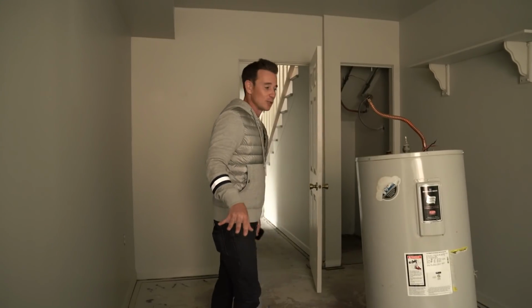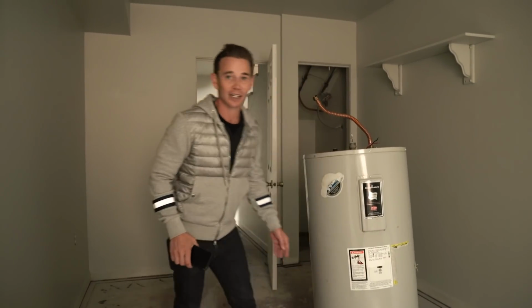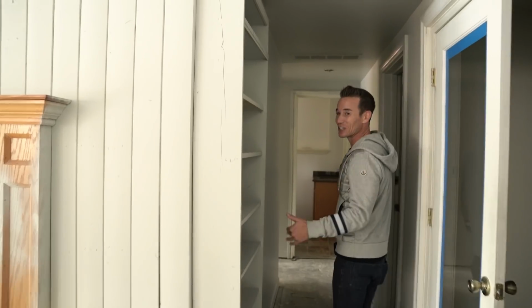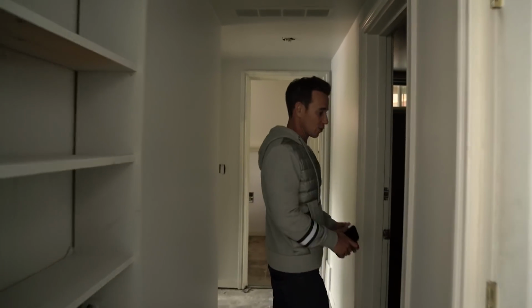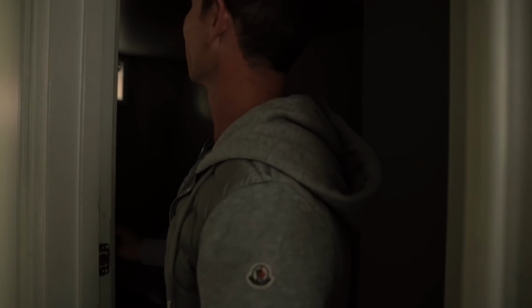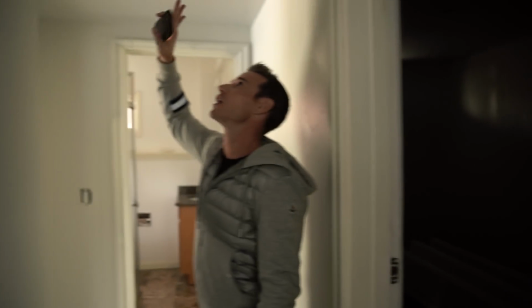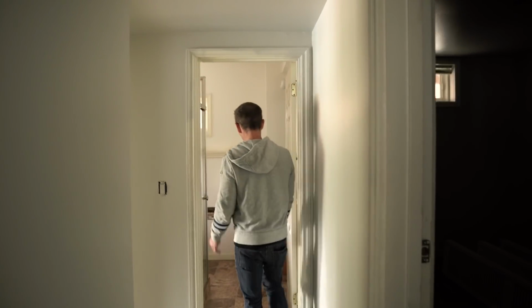Little flip tip: don't install an old bad hot water tank and just rip the tag off and think it's gonna fly. These things could turn into a complete nightmare, a bee's nest, once we start opening it up. And it's okay to buy a bee's nest with some hidden cost. It's just a matter of you budget accordingly. One good thing is in this room we got 12-foot ceilings. In this room we don't because of our ducts running through. And then, oh, here we go.